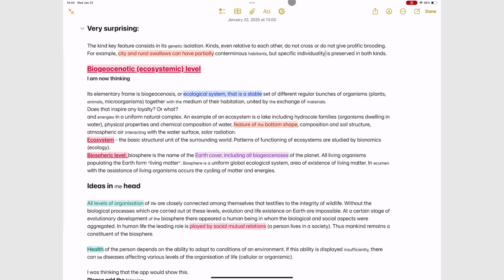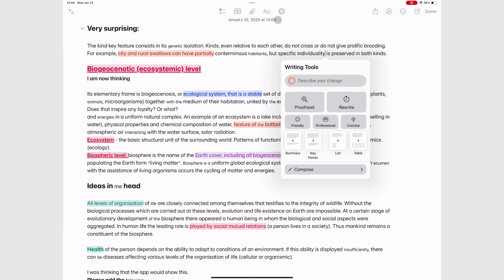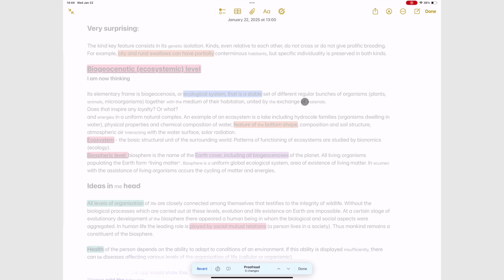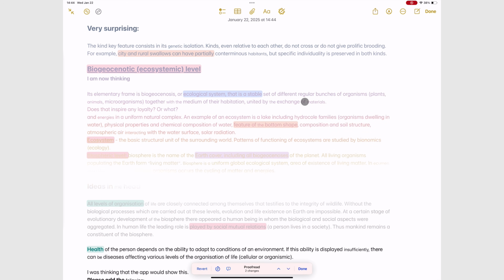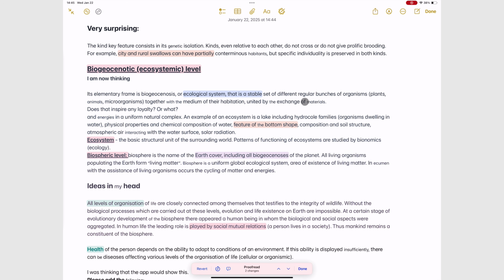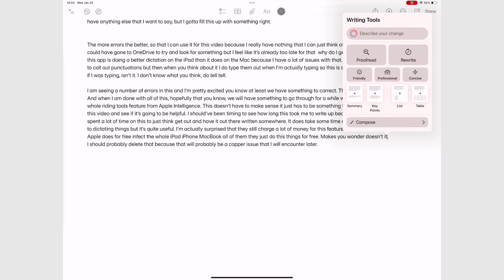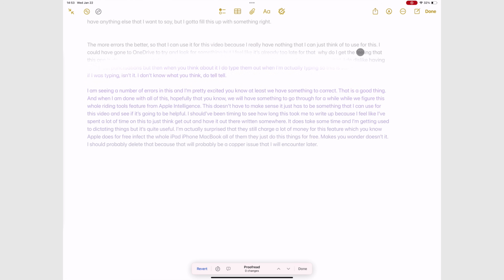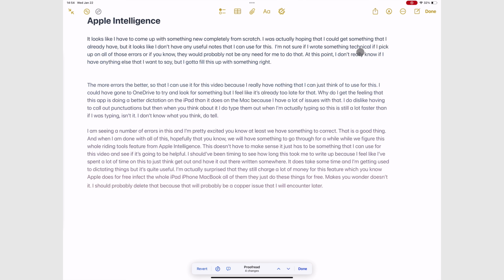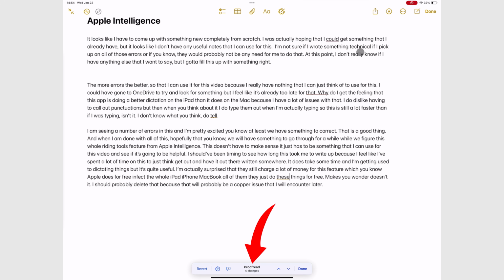First, you can proofread your notes. Apple Notes then goes through your notes and corrects all the errors in it. You get a summary of what has been changed at the bottom of the screen, but unfortunately this notebook doesn't have a lot of errors. So let's try to look for something with more errors to really appreciate what we can do with this feature. I guess 4 errors is better than 2, so we'll use that.